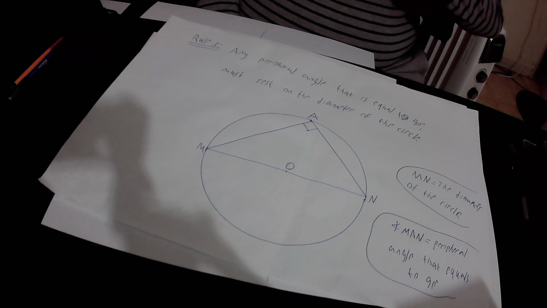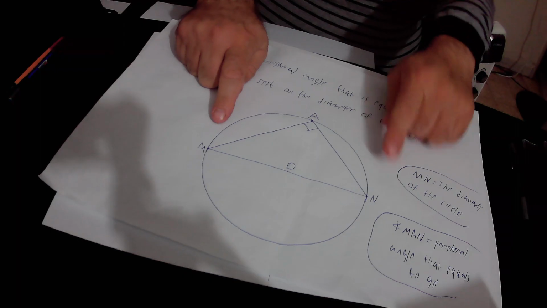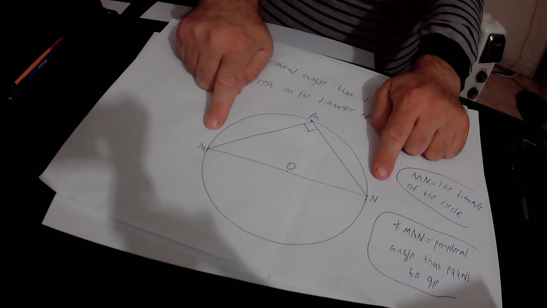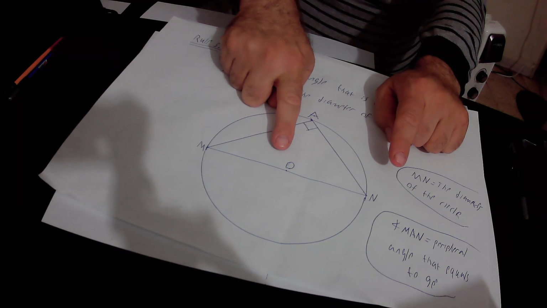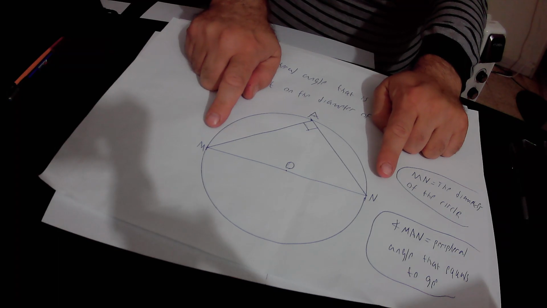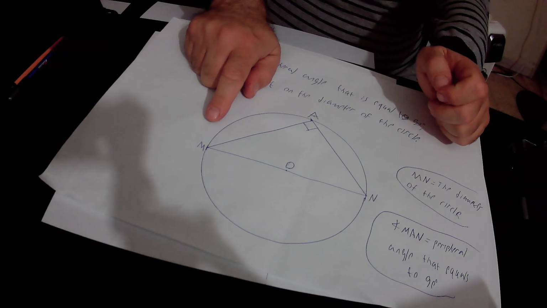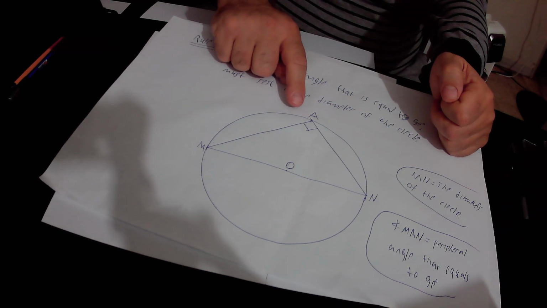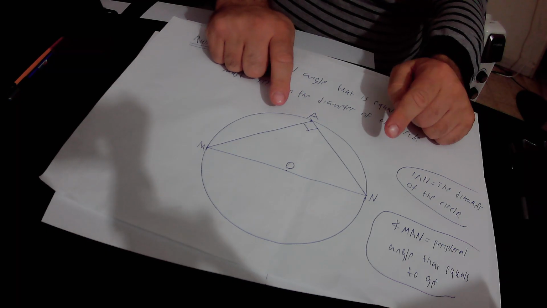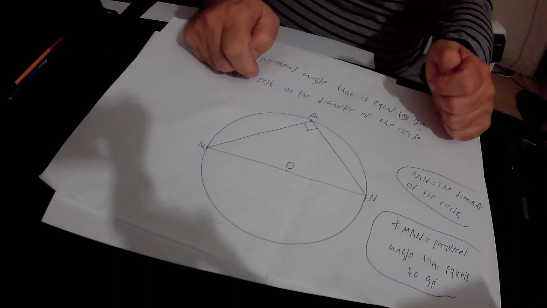Indeed, it is very easy to see that peripheral angle MAN rests on chord MN. And chord MN is indeed the diameter of the circle. Why? Because chord MN passes through point O, that is the center of the circle. And you know that any chord that passes through the center of the circle must be the diameter of the circle. So in conclusion, because peripheral angle MAN equals 90 degrees, it rests on the diameter of the circle. Here MN is the diameter of the circle.